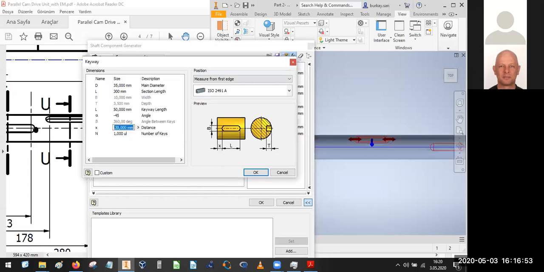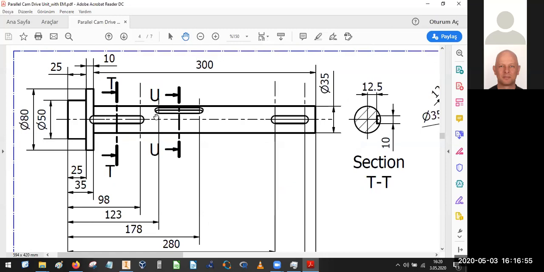Okay. Here I have this segment and this length of 5 millimeter. 123 minus 5, I have this distance and I will just subtract 35 from that distance.